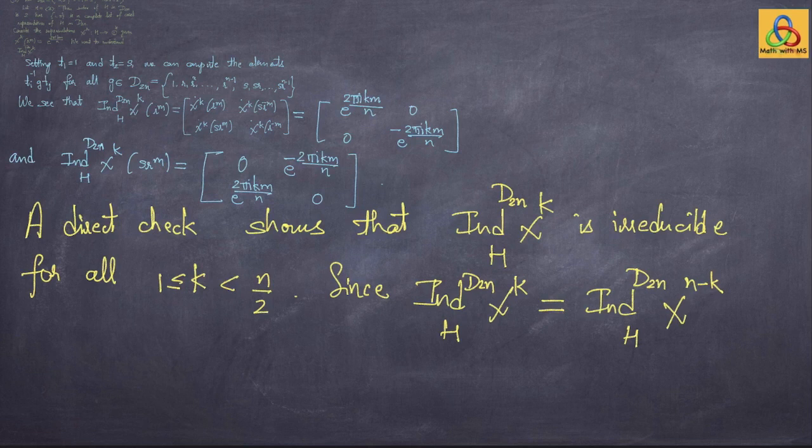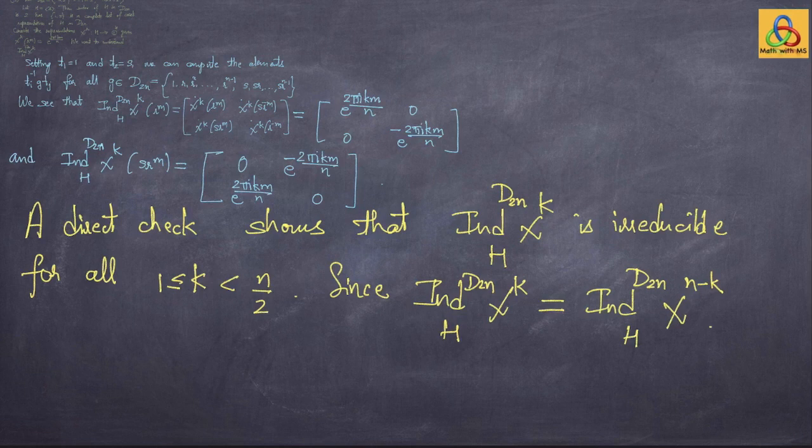Also we know that if n is odd, then the commutator subgroup is precisely the subgroup generated by R square, and therefore the number of degree 1 representations is precisely 2, and if n is even, the number of degree 1 representations is 4. So that way you can get all inequivalent irreducible representations of the dihedral group, as discussed in one of the lectures.